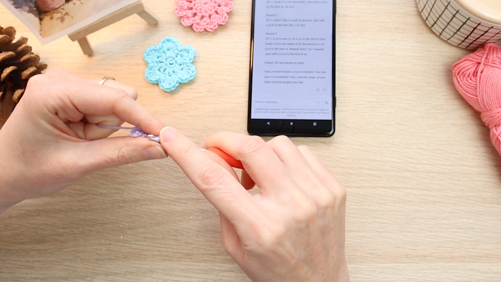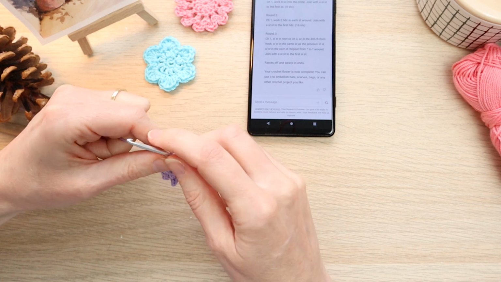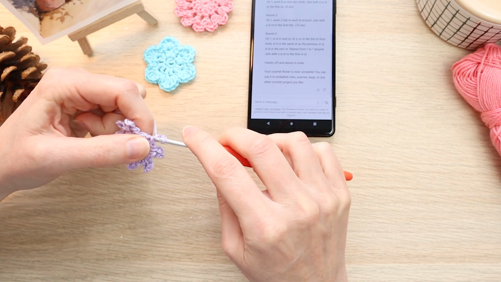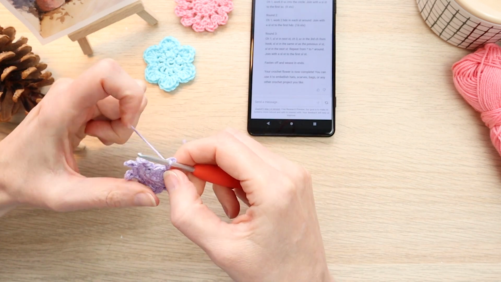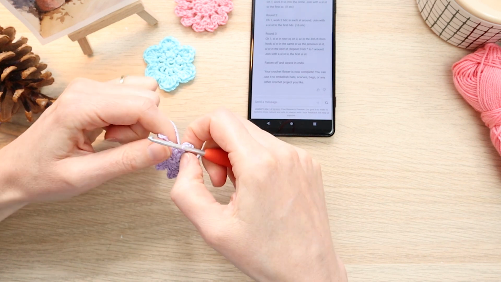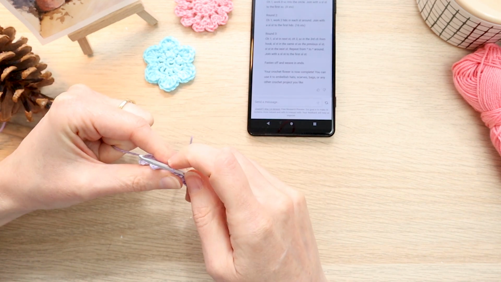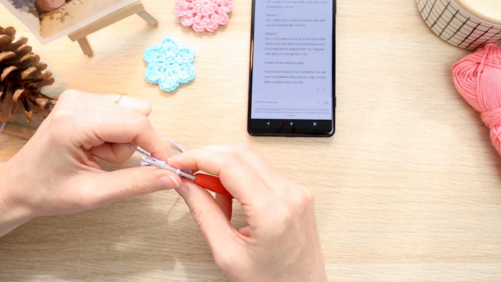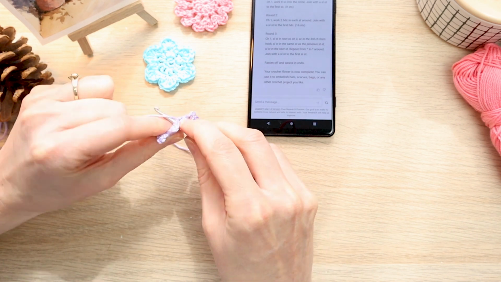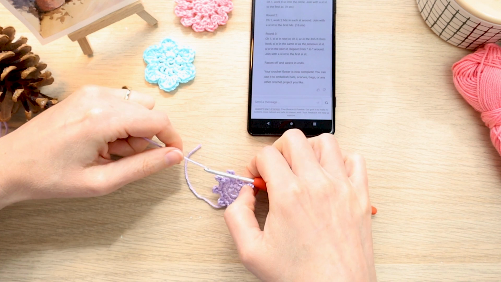So I think what I like about using AI is that it's like a tool which you can use for inspiration and suggestions. You can adapt crochet designs if you have some experience. This is not something I would have thought of doing, but it's actually really cute. And then it says to join with a slip stitch to the first slip stitch. That seems very overly complicated, but we shall do that. And that's it. Then it says fasten off and weave in your ends.